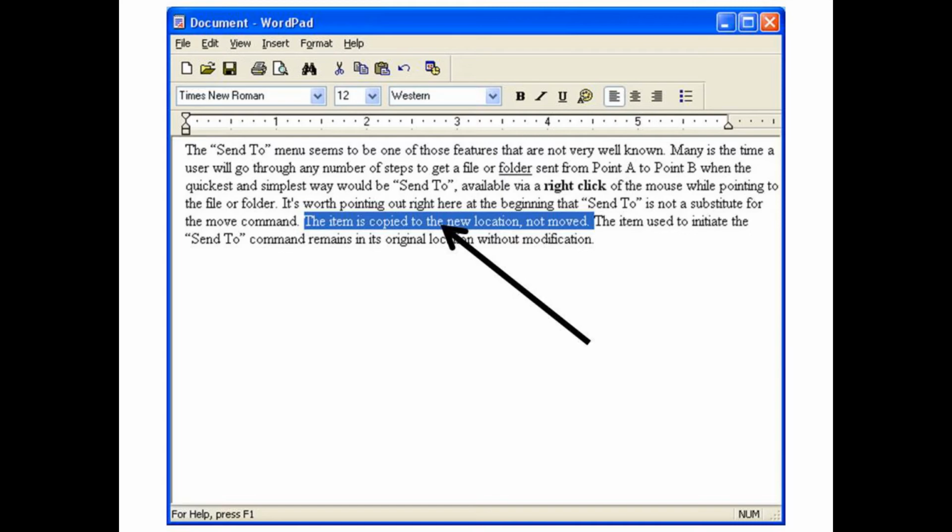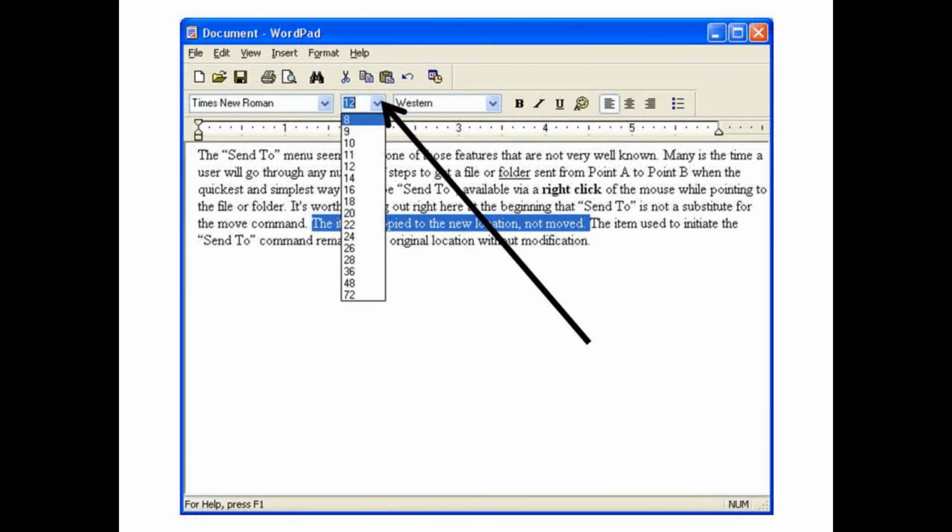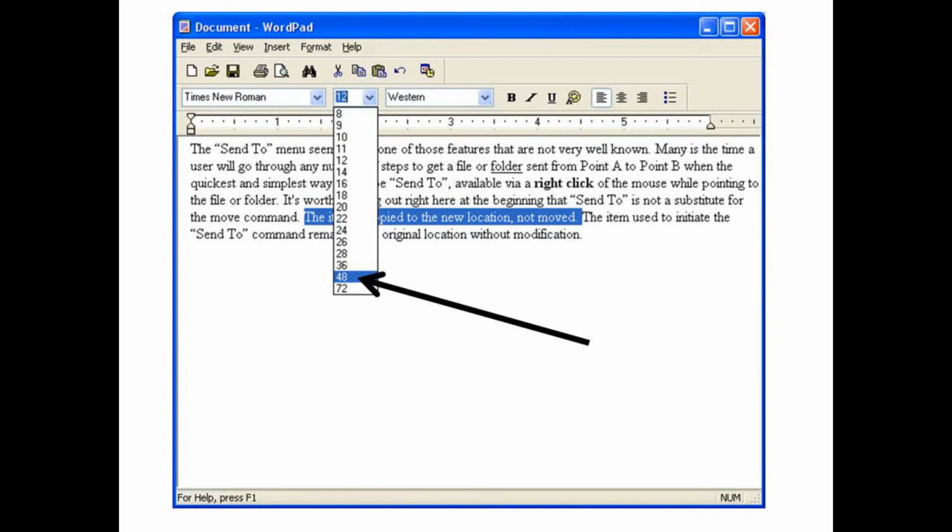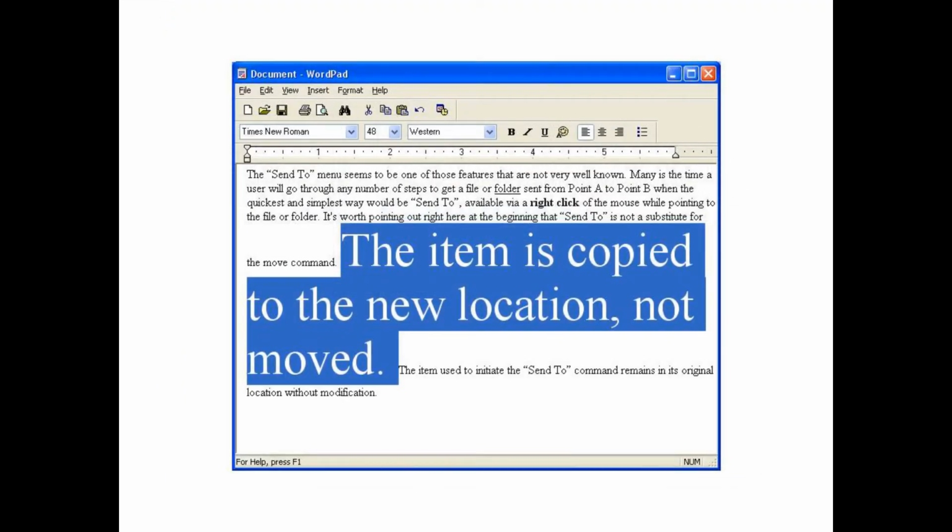In this case, we're going to change the size of the text, and once we have decided on doing something like that, we're going to go to the top and use the drop down arrow for the different sizes of text and see the list that is available. While pressing on the down arrow that I'm pointing to here, a selection of different sizes is dropped down, and an easy selection can be made. I have made a selection of 48, and by clicking on that 48 the actual size of the text is increased.